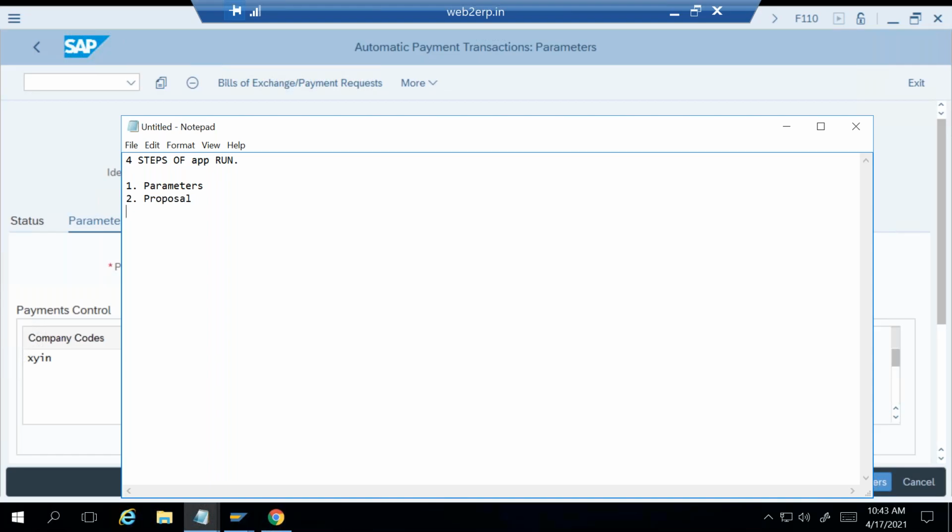So the system will tell you, based on the parameters, these are the vendors to whom you need to pay, these are the invoices. If you want to avoid the payment to some of the vendors, you can change the proposal. After changing the proposal, you make the actual payment, which will generate the payment document and the lines will be cleared. And finally, you will print the payment so that it can be sent to the bank, so that the bank can make those necessary payments to the vendors. So these are the 4 P's in automatic payment run.